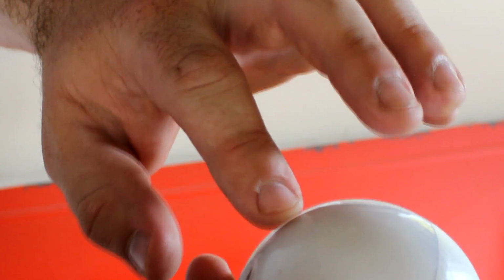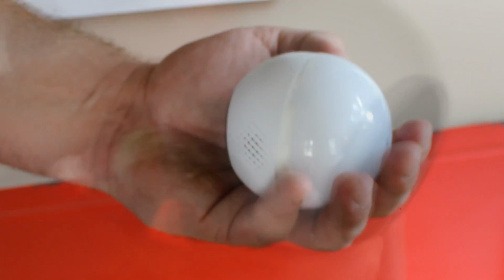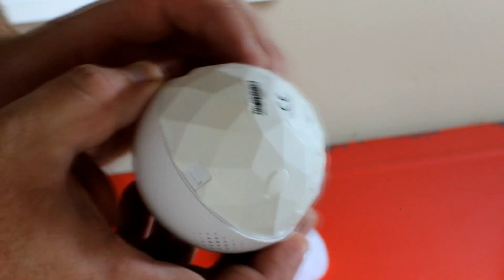So this back plate is a little tough for me to take off, so I'm going to pause here. I'm going to take it off and then show you a little bit about what's underneath it. Okay, so I have this pretty much ready to come off. It does slide off, but it can get a little awkward for me.